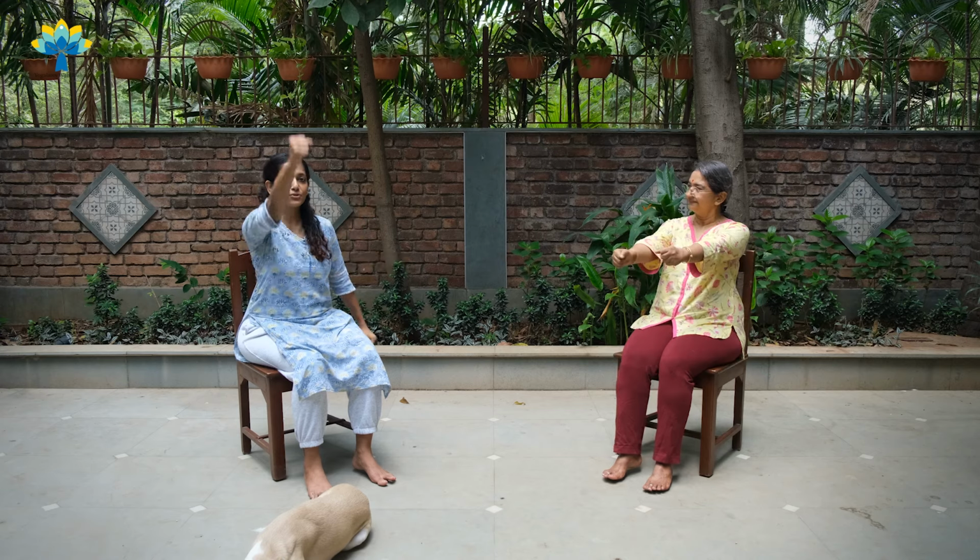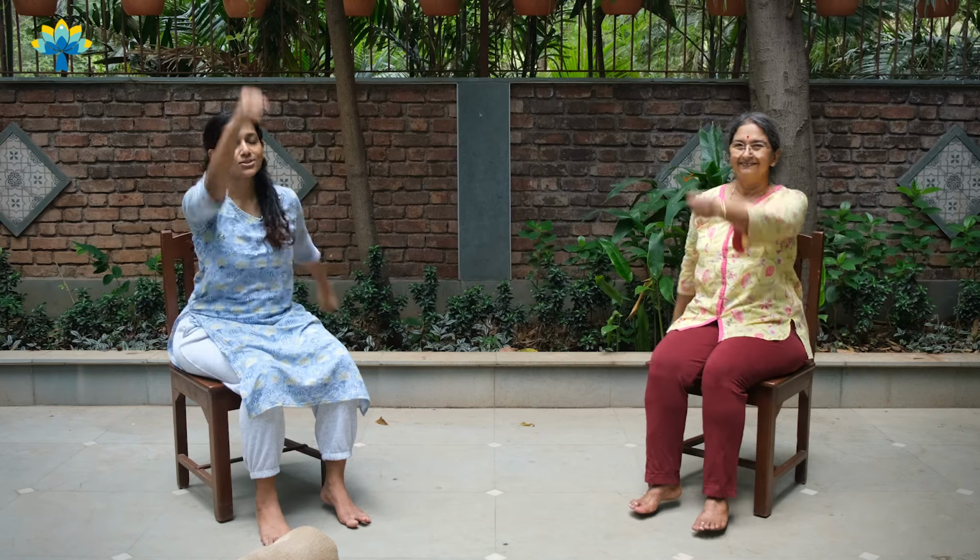So if you're ready, all you need is a chair. You can keep your feet on the floor and we are going to start with doing a marching action, but we're going to start just moving your arms. So you close your hands in a fist, stretch your arms in front of you and you start to swing your arms forward and back. Keep swinging. Very good. Keep going. Swing, keep breathing.